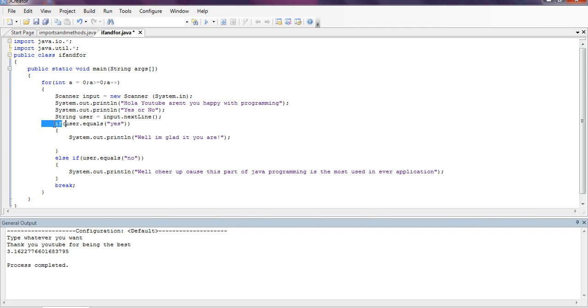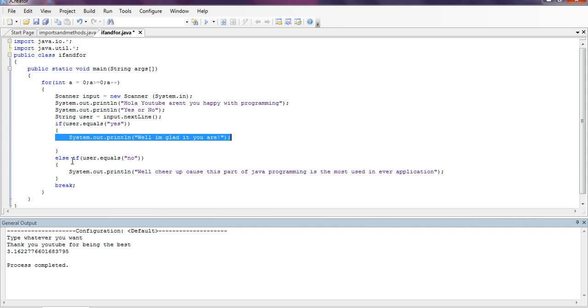Next is the if statement. Basically, the word is what it means. The if is: if whatever variable you tell it equals whatever you decide to name it, and it's true, then it will go into this set of orders.